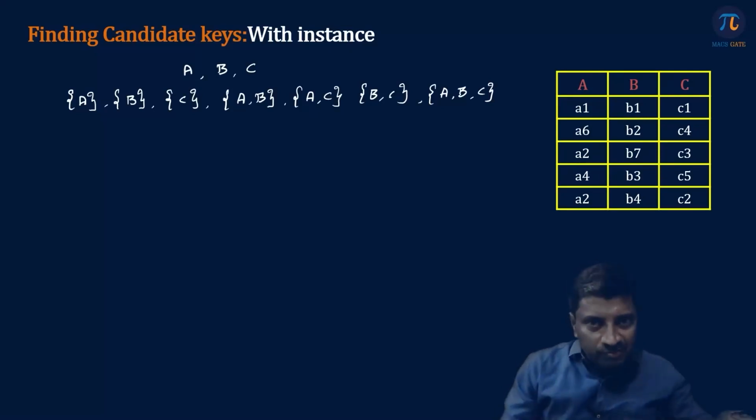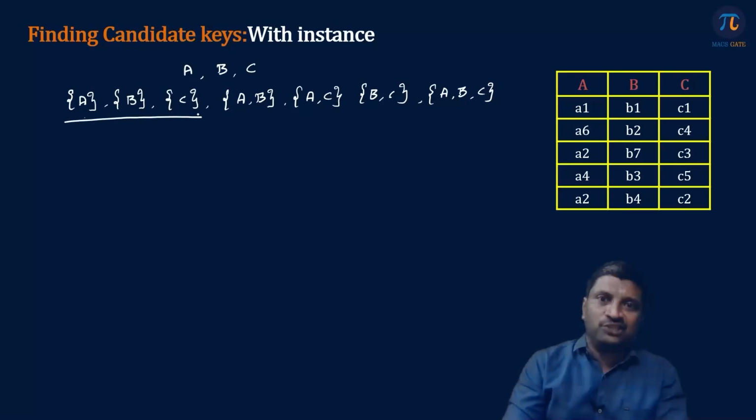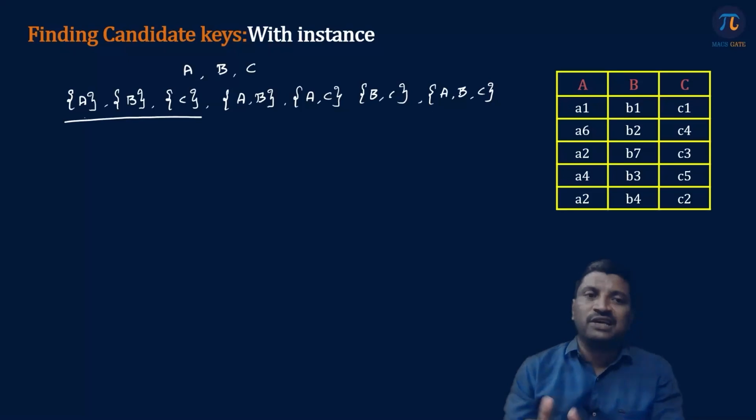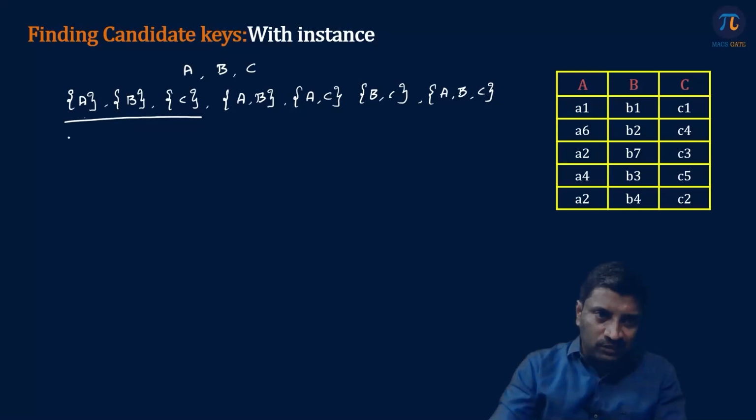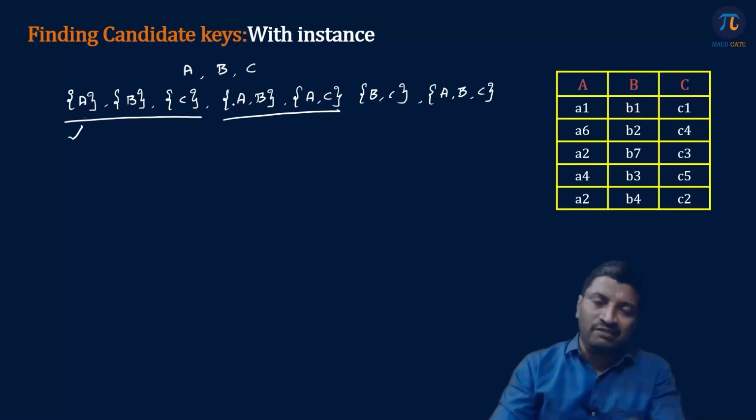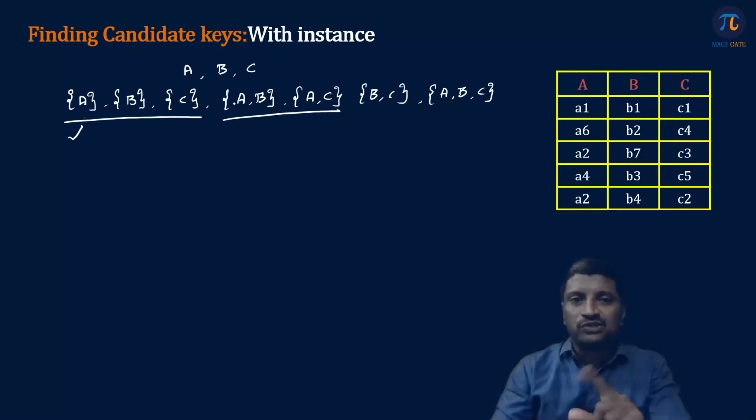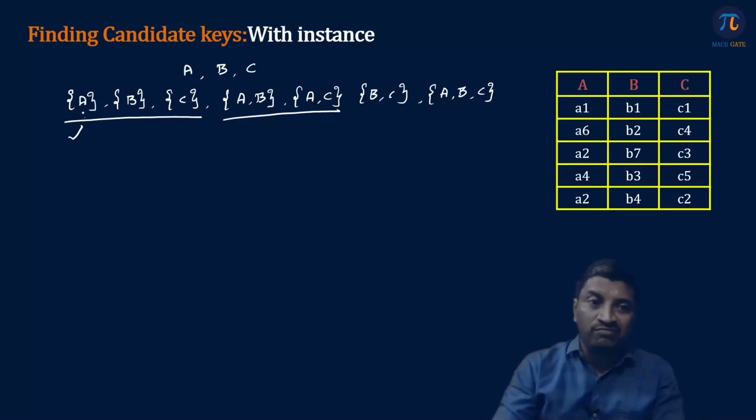So we need to start from the minimal set of attributes. First we try any one of the sets with 1 attribute to see whether it is a candidate key or not. Suppose that A is a candidate key, then these 2 cannot be candidate keys, because A is already enough or sufficient to identify the records uniquely. So B is an extra attribute, so it cannot be a minimal set. That's why whenever A is a candidate key, no need to verify the supersets which contain the attribute A. Is that clear, sir?